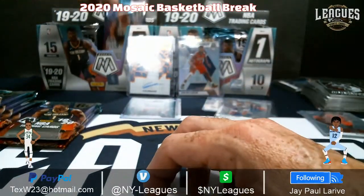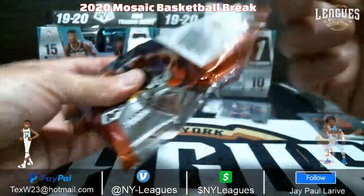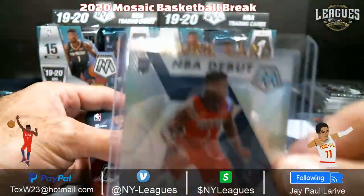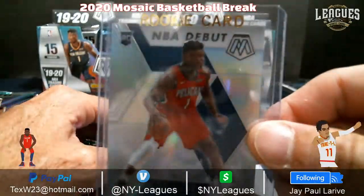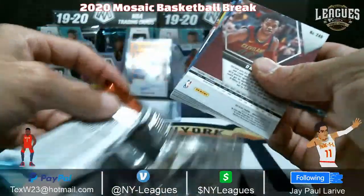Let's break open another box. Let's go to the other hobby box. And I love that it's not focusing on the wrong stuff right now. It should be focusing. Bam! Look at that bad ball. Look right there. It's dope. Dig it.